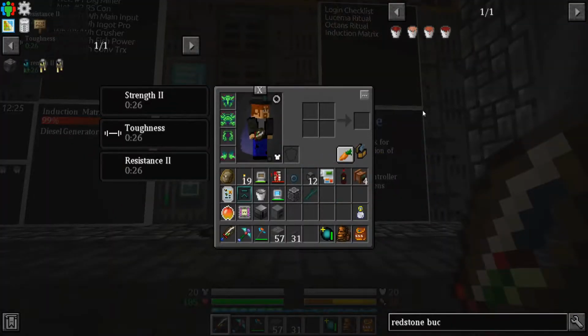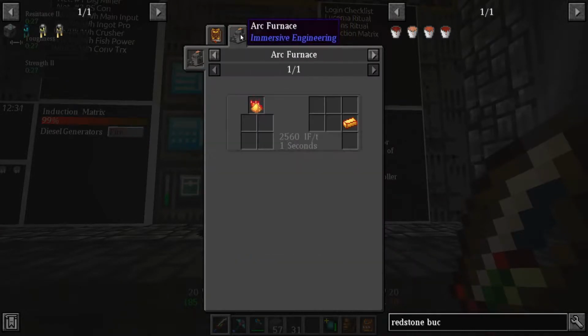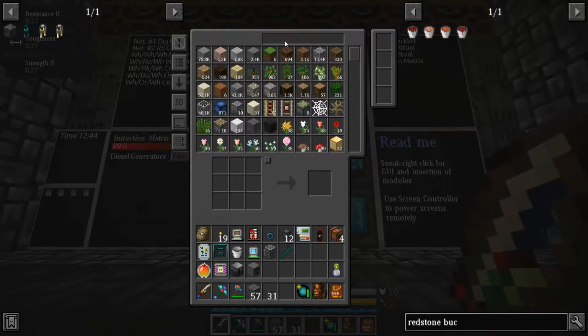And now this stuff. Fluxed electrum blend. I can run it through an arc furnace. Or I can run it through an induction smelter. Already got an arc furnace, but let's go ahead and do the induction smelter, I guess.